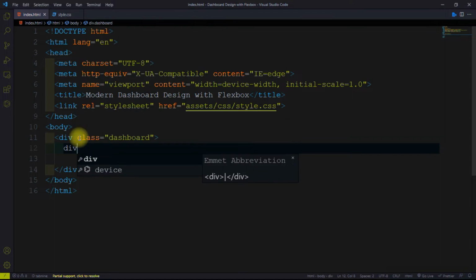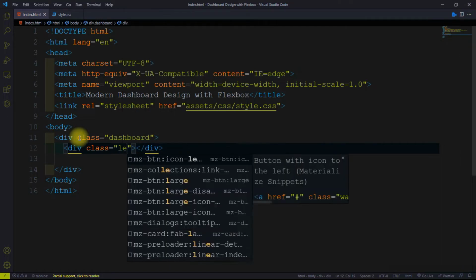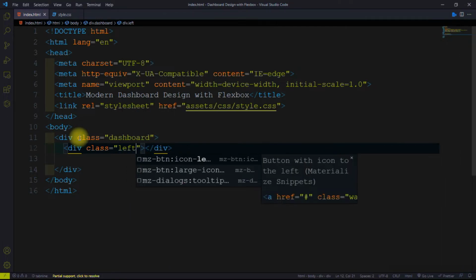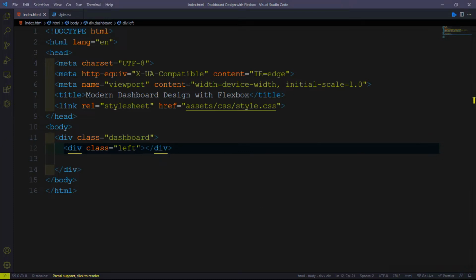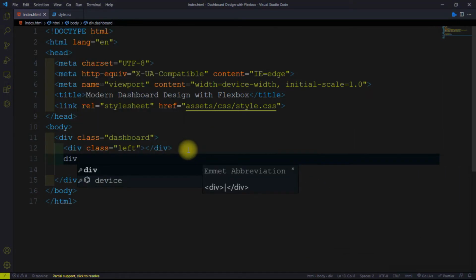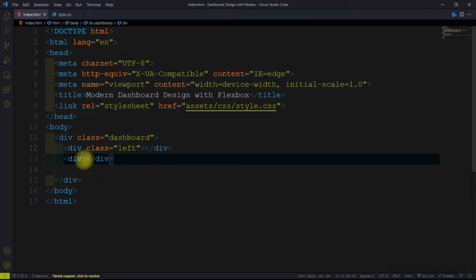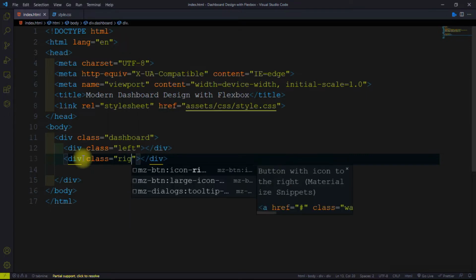So we will create two divs and give it a class equal to left, and then we have the right side. So create a div and give it a class equal to right side.